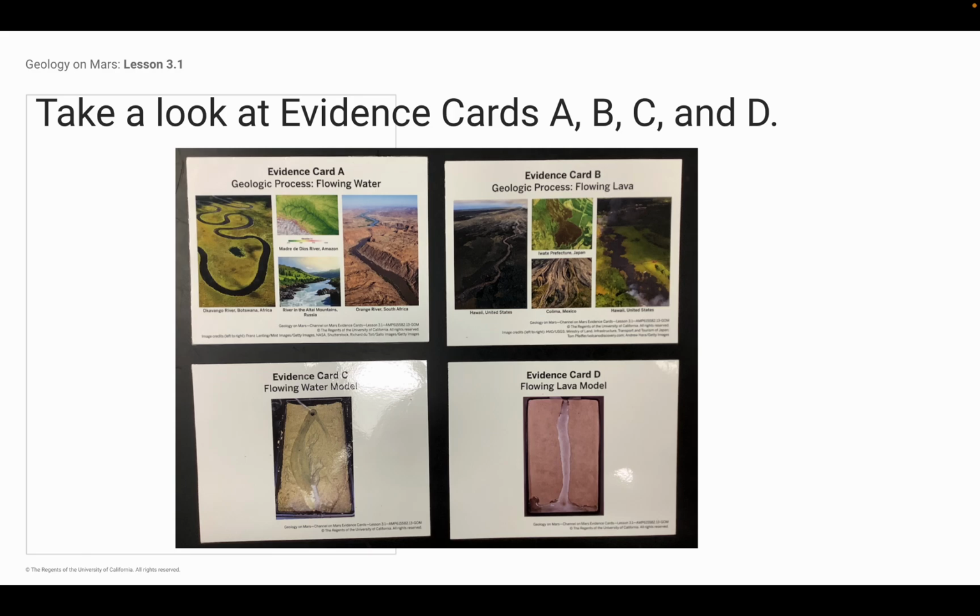And I said, well, do you remember we used different words in a word bank to describe them? I said, were there any words that were different? No, all the words we used were the same for both of them. And I said, okay. And so the evidence cards, we realized, according to key concept number 3, scientists use models. So we know evidence cards C and D are models, and scientists can use models. And so we're going to go ahead and put evidence cards C and D higher than A and B.